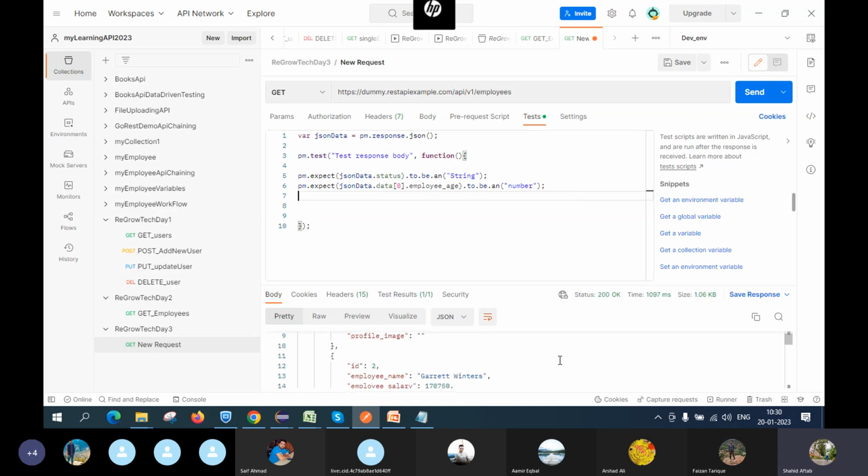Let's check for ID 3. ID 3 salary is this one. We want to check that ID 3 salary is equal to 86000. Who is going to tell me the code for this one?